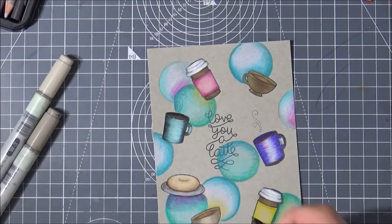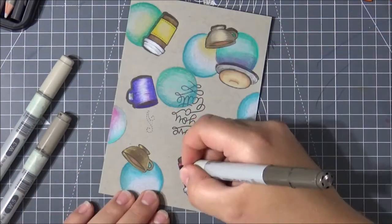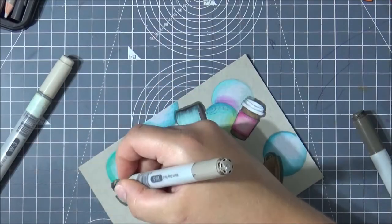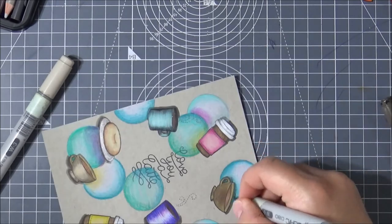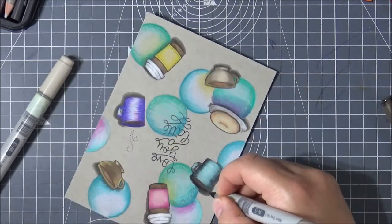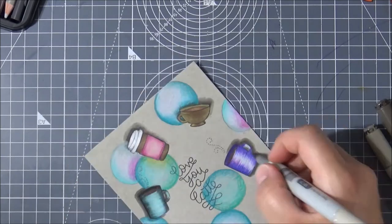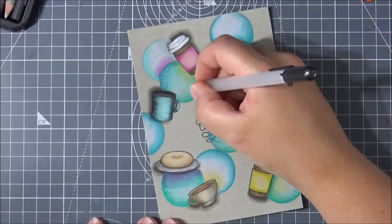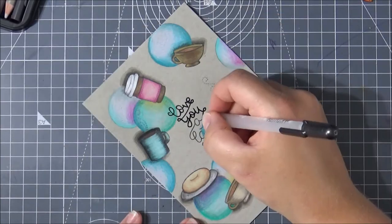And then I added some shading, and you will see the Prismacolor, it's kind of a shield. I suppose you could probably do an embossed, like, resist technique almost with a Prismacolor, because if you look at the bubbles, the Copic doesn't really sink in the paper. It kind of sits a little bit on it. It goes in a little bit, but not that much really. If you compare a bit that has no Prismacolor on it and a bit of cardstock that does, you will see the difference is quite obvious.